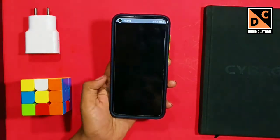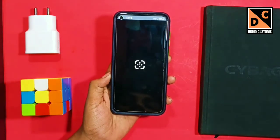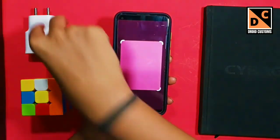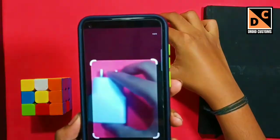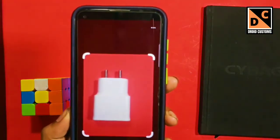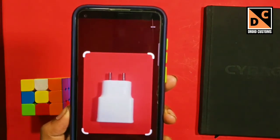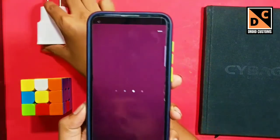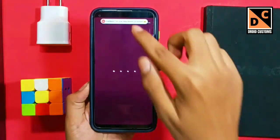So our next application is a really amazing application which can solve your problem of removing the background from certain images. This is known as Clip Drop, which is a camera application in which you have to click the photo of any product, as I am clicking here, and after clicking the photo I have to wait a few seconds, and it will give me a complete background-erased image of this charger brick like a professional.